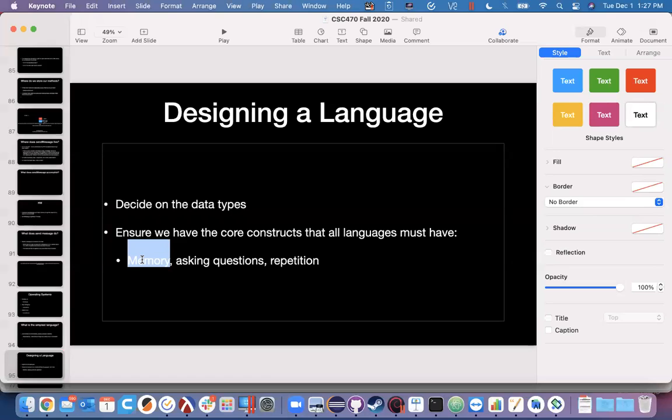Even if we look at our object-oriented language, I'm going to say language, but it's not quite a language yet, notice that we needed to have a memory, a variable environment, right from the get-go. Object-oriented languages didn't make sense without a variable environment. And if you think back to much earlier in the semester, one of the very first things we did when we first got into writing our own language was to create a variable environment. And that is the core component. So this gets back to the job of a programming language: to allow human beings to solve problems in the way that we already tend to solve problems.